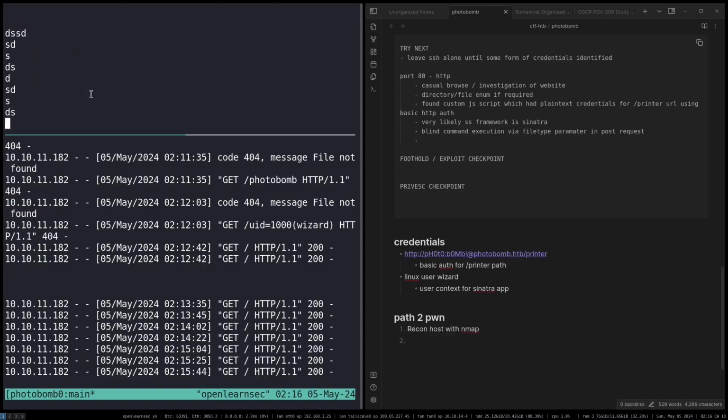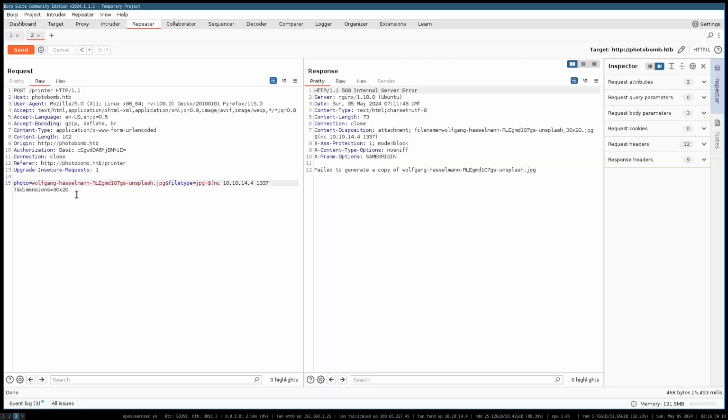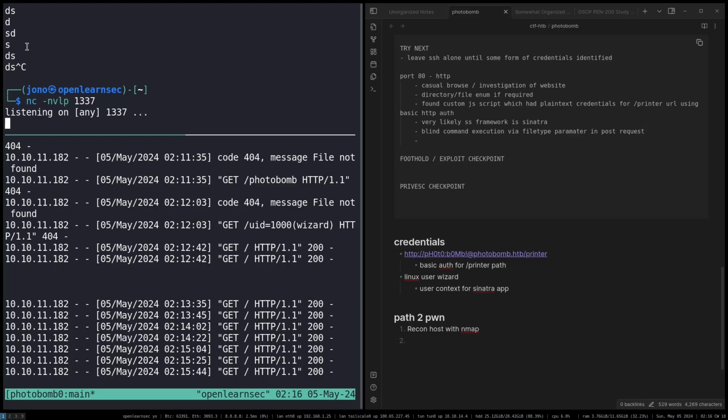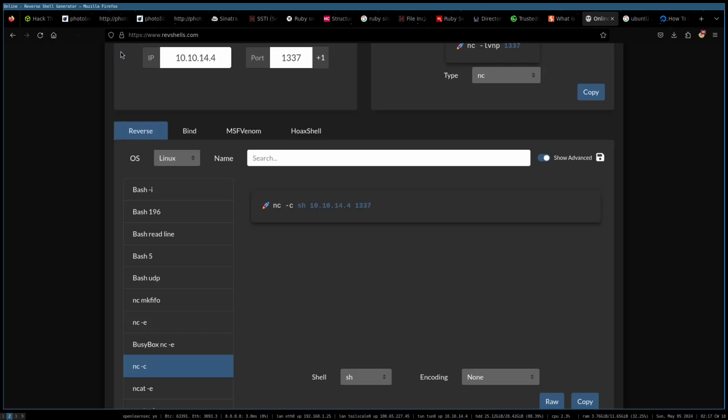But nothing, no process spawned on the other side. So let's try -e sh. No. Why is that getting filtered? -c.